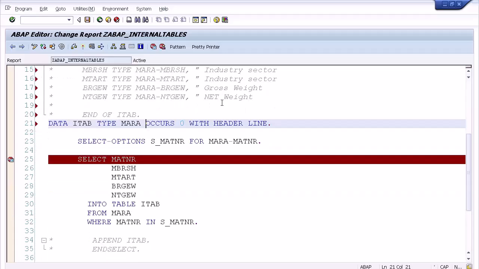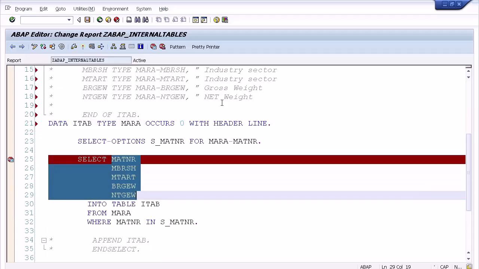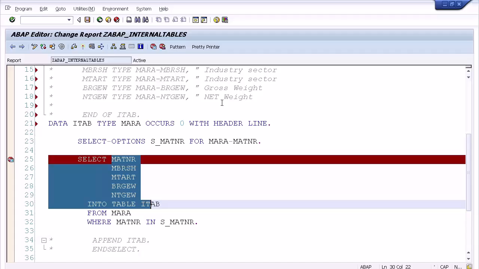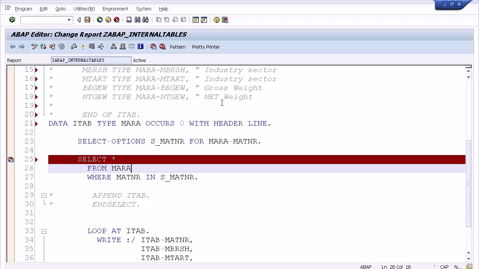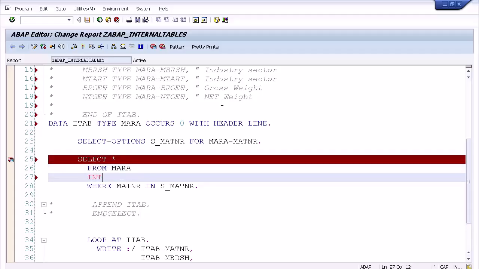Right. So what is the reason I took this internal table? Because I don't want to work with a few fields. I want to write the query for this complete fields. In such a case, you have to write a star. Right. Select star from Mara.